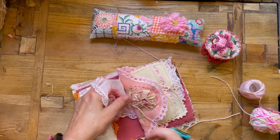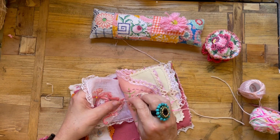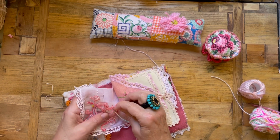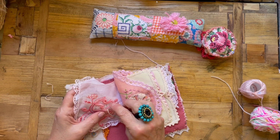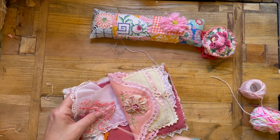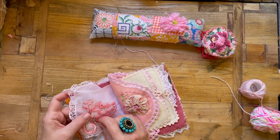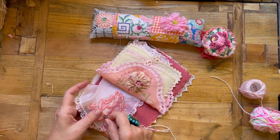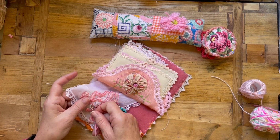I could have done this before I made the pocket, but I had no idea, and I know many plan out in advance, and sometimes I do that and it's much easier, but my eye starts with the basics, and then I like to come back and add treasures, same as in my paper journals. It's like your foundation, your colour story. Look at this, a little pop. I can't take the credit for it, but look, a little pop of aqua there that's going to work across with there.